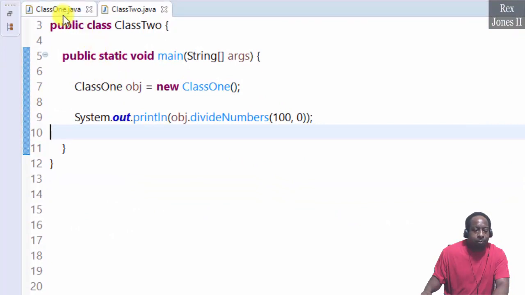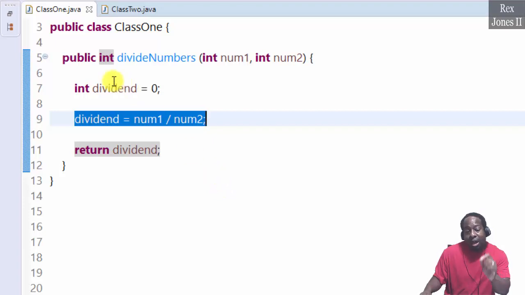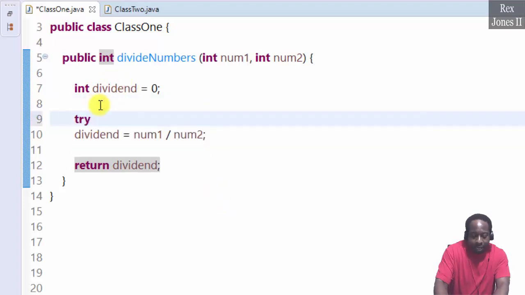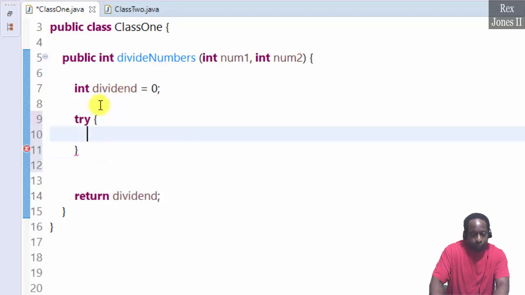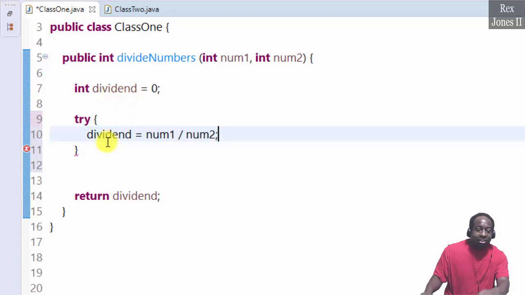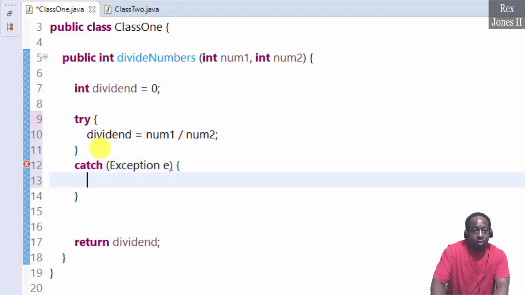Let's handle the exception by surrounding dividend equals num1 divided by num2 with the try statement. In the catch statement, exception, we write a print statement, sysout, for class 1.